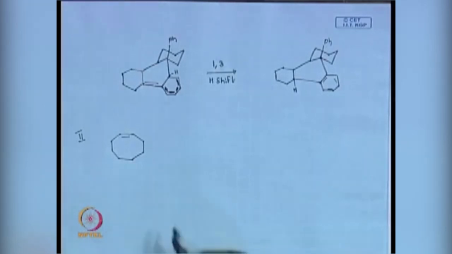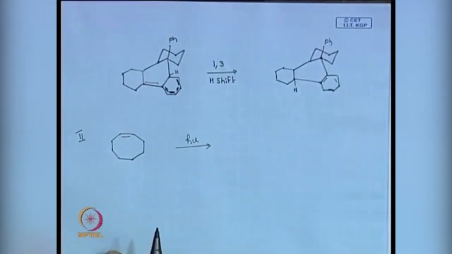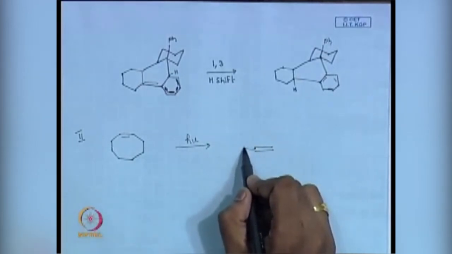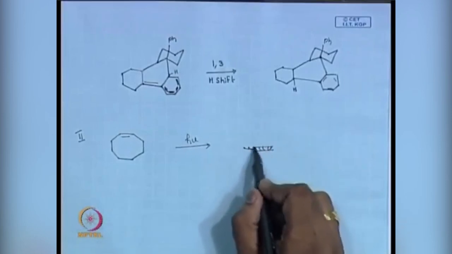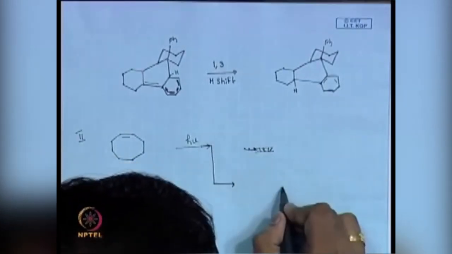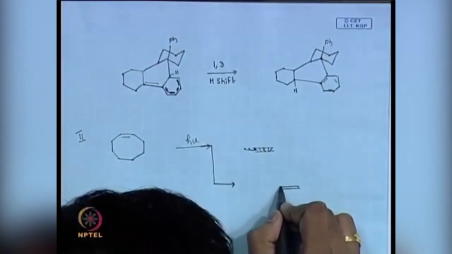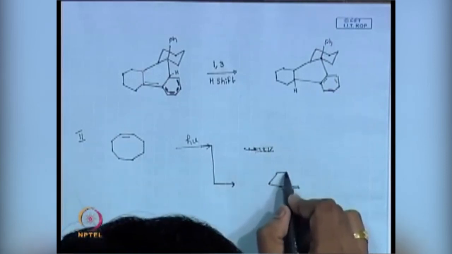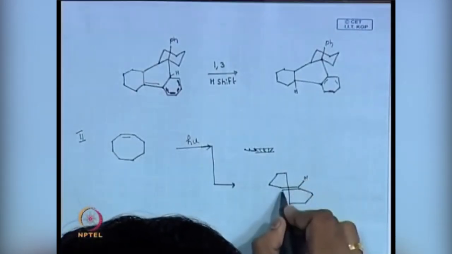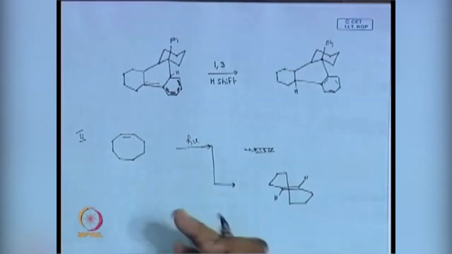a type of 8 membered ring. If I photolyze this, now you know how to write the transform, right? Pretty well. So, just write by yourself. Write this and then you are fine. Good way of writing it, just like your 6 membered. I just try to write your 8 membered.